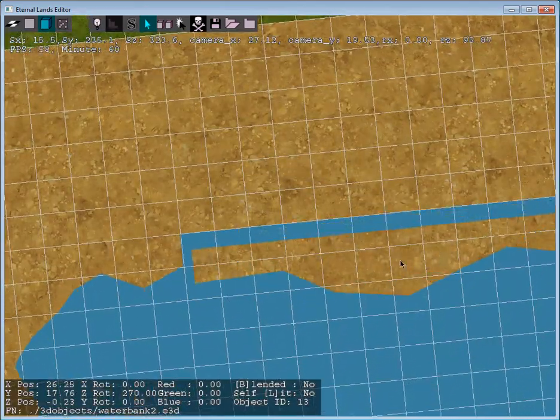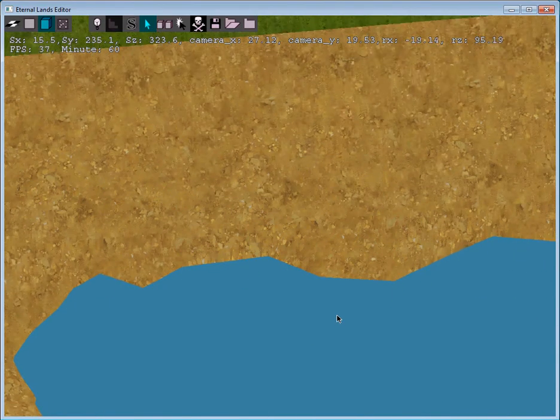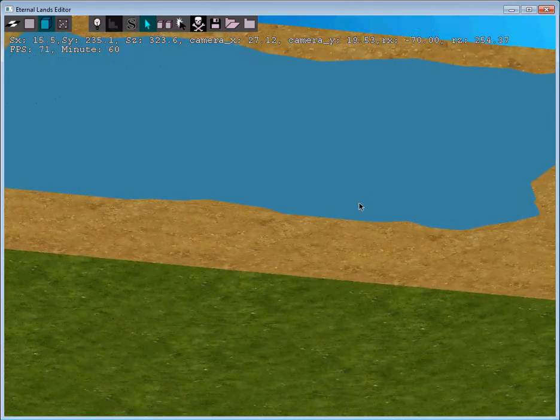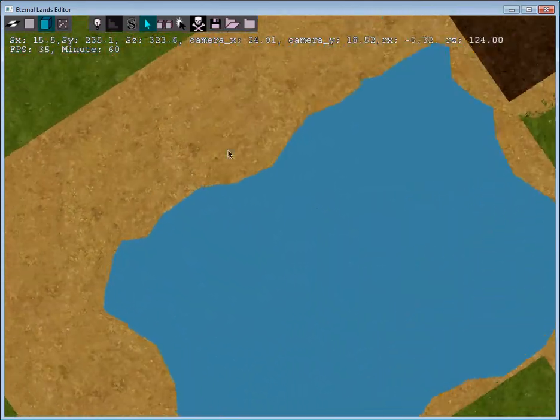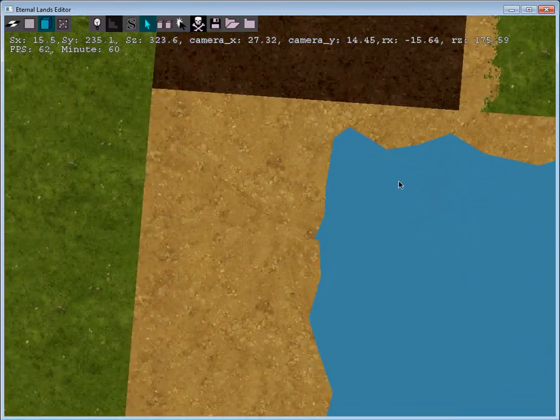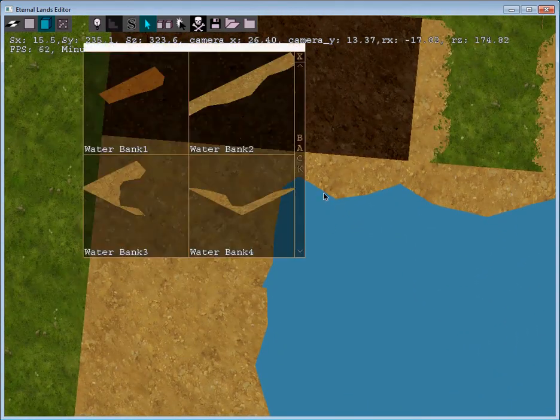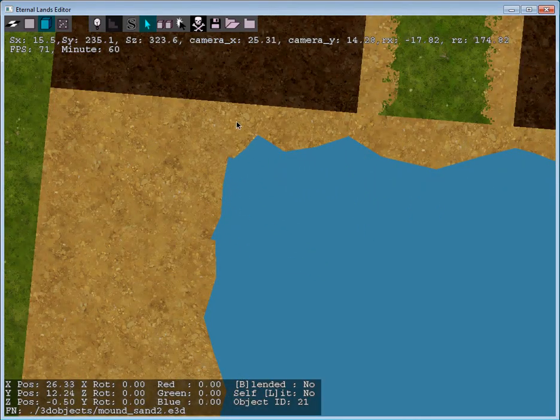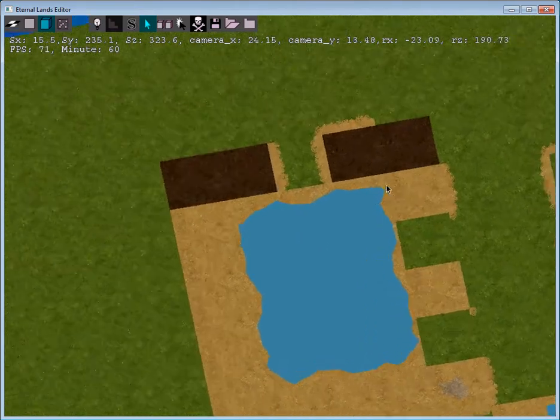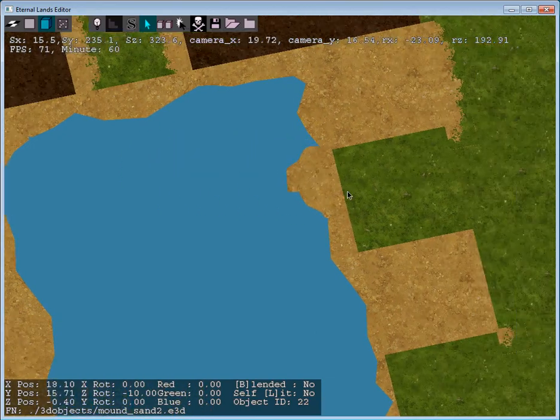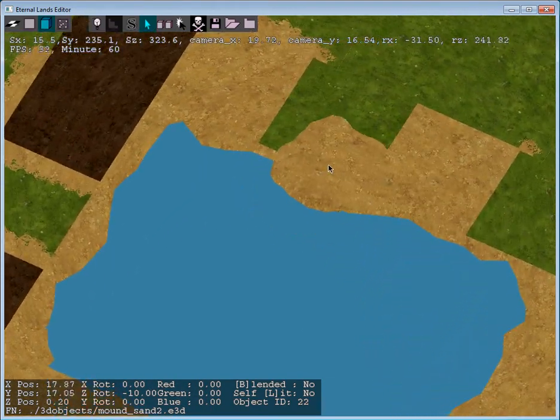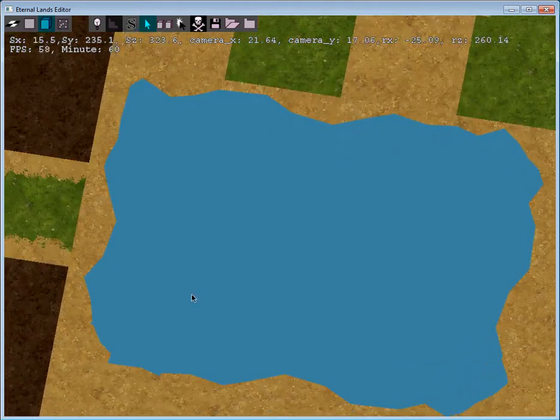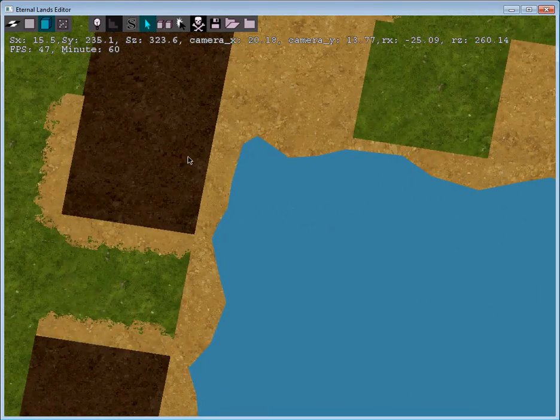Alright, just place this one really quick. Yep, that's good as well. Alright. Sometimes if you have weird edges, like here, it might look weird to you, then you just press Ctrl B, back, mounts, and you can place some of those. Just lower it a little bit, so you can just place it here to make it look better sometimes. Don't place too many of them, I think they take up quite a lot of resources. So you always use the sandbanks around the edges. You got them in dirt as well for swamps.